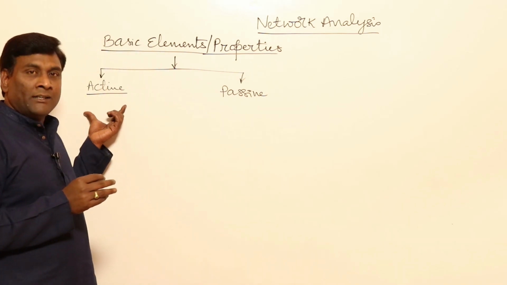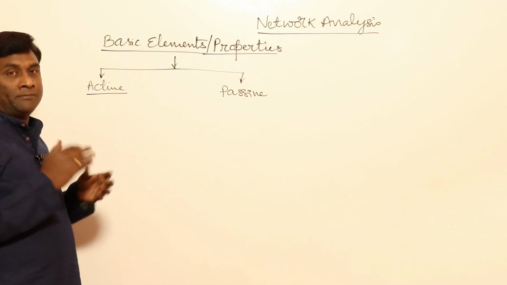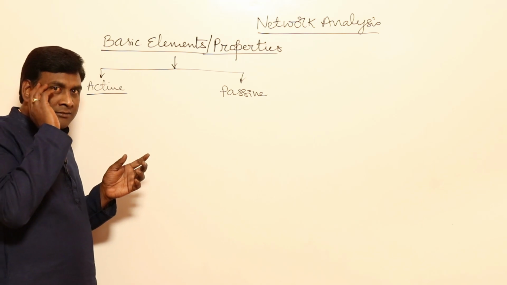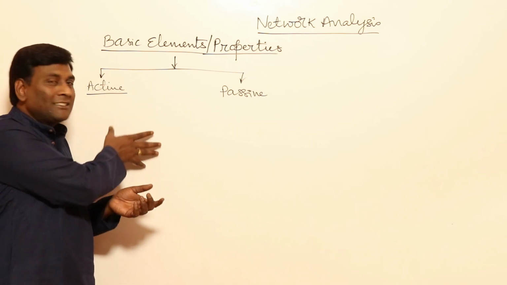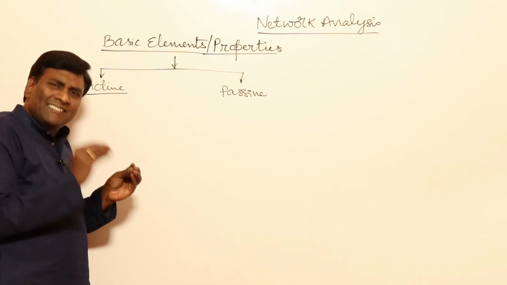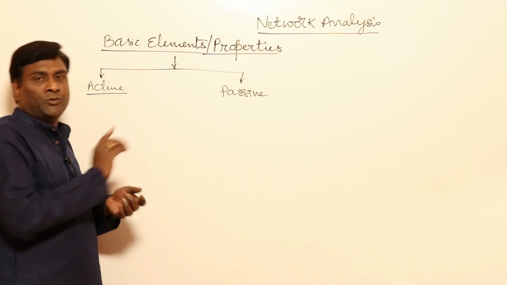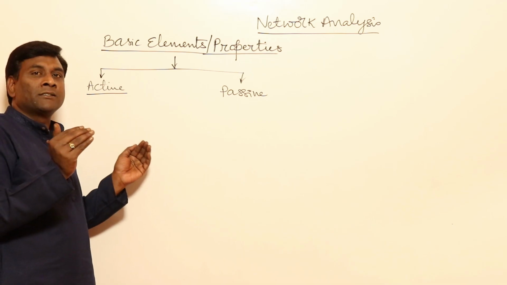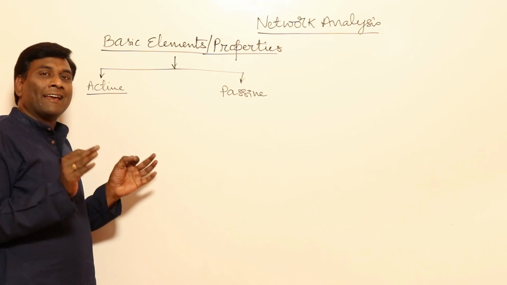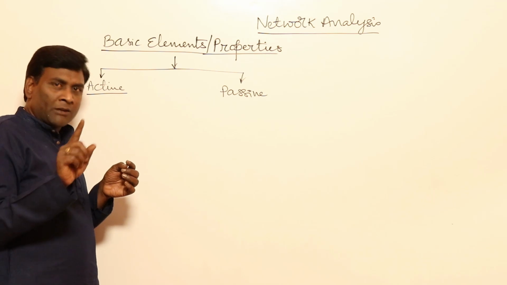So for an active element, we should not say that it delivers power, because if I think of a generator, see, my intention is machines, power systems, power electronics. So this is the supporting system. Some people may feel, is it network theory? No, it is network theory only. Network theory has to be dealt with like this, such that we build from basics, such that at the end, while reading machines, power systems, power electronics, we will get the clarity. Anyway, active means that nothing will deliver power.